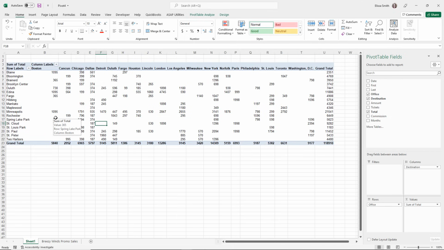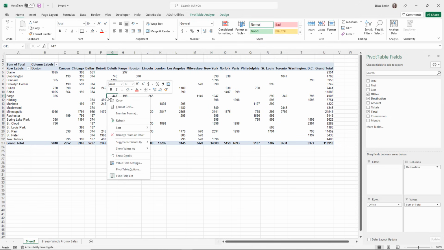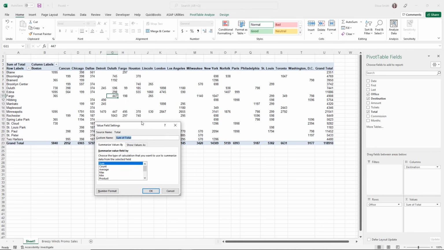To adjust that summary function, I'm going to come down into the pivot table fields and click on the arrow directly next to the field that I'm summarizing. This gives me options for how I can adjust this field, and one of them is called value field settings. I can also get to this by right-clicking anywhere inside of my pivot table data, and you'll see that third from the bottom, I have value field settings here as well. They both take me to the same place.